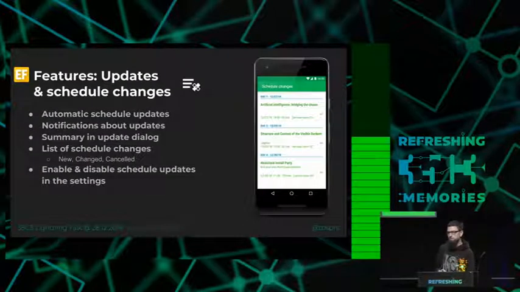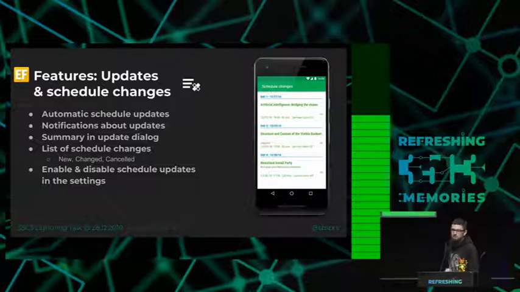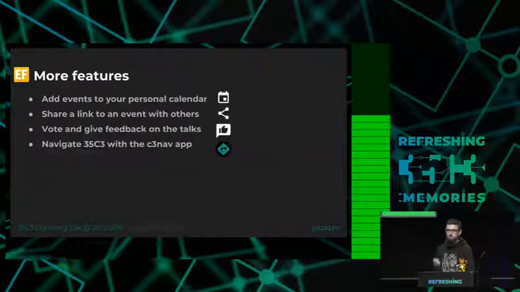There's schedule updates, which are pretty recent here on Congress, because there are so many stages and everyone changes things now and then, and so you get a lot of notifications that you can mute if you want. So you can disable the updates in total and just press the refresh button, or you can go into the Android settings and mute the channel for those updates. That's something you can do.